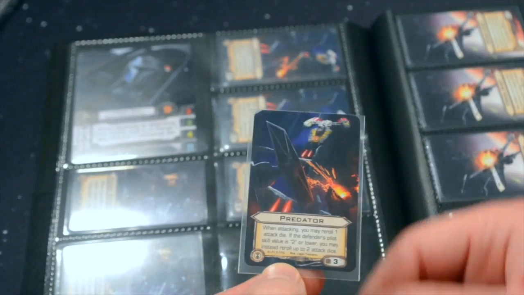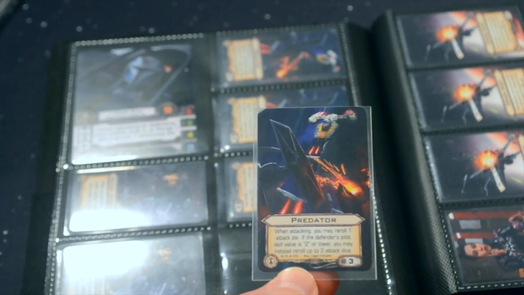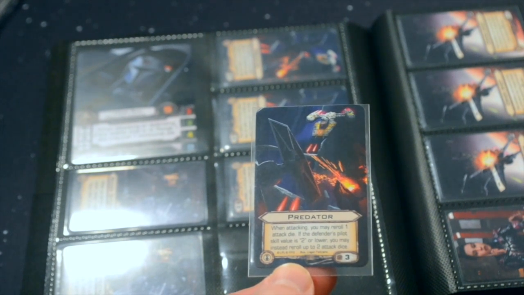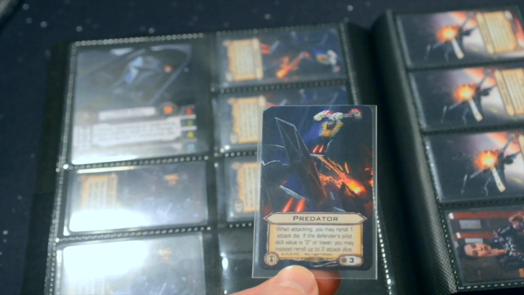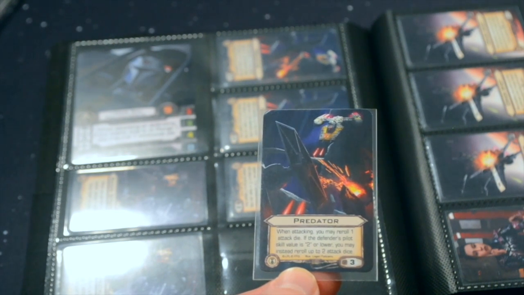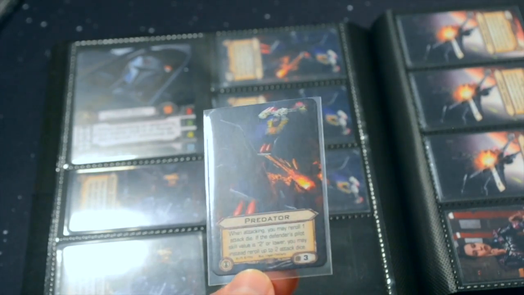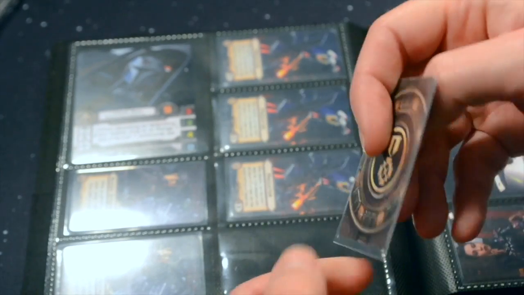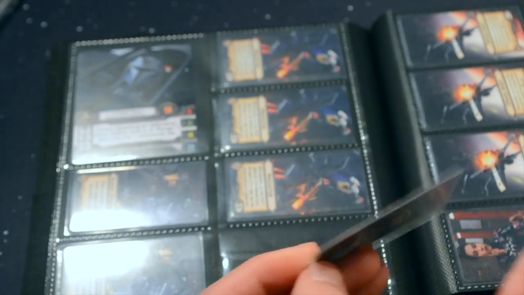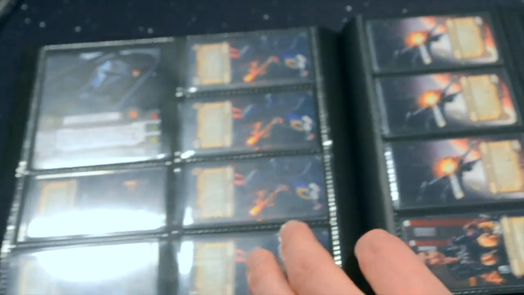And here we go with an elite pilot talent, Predator. When attacking, you may reroll 1 attack die. If the defender's pilot skill value is 2 or lower, you may instead reroll up to 2 attack dice. So this EPT costs 3 points. It's pretty good. I actually like the second edition version as well. But the second edition version, you have to have it in Bullseye to get the reroll.